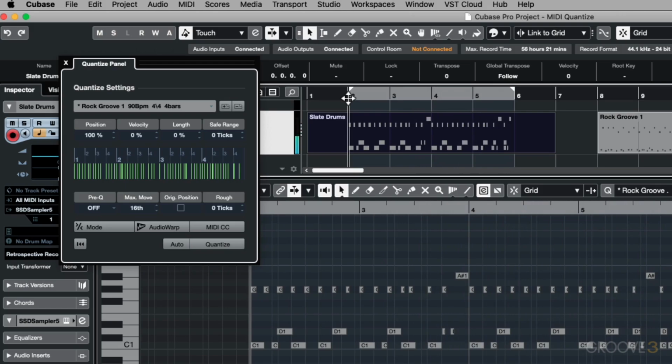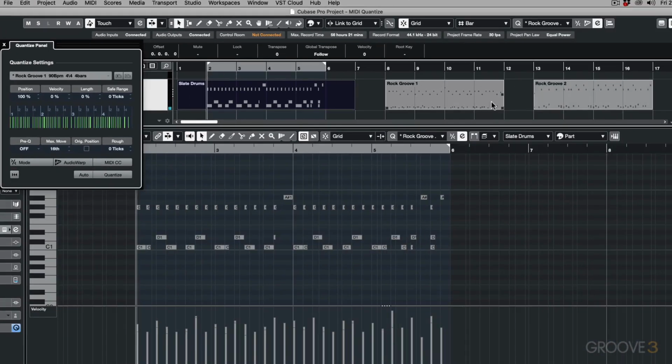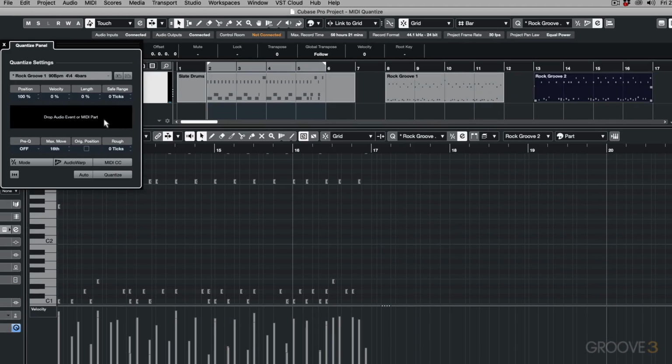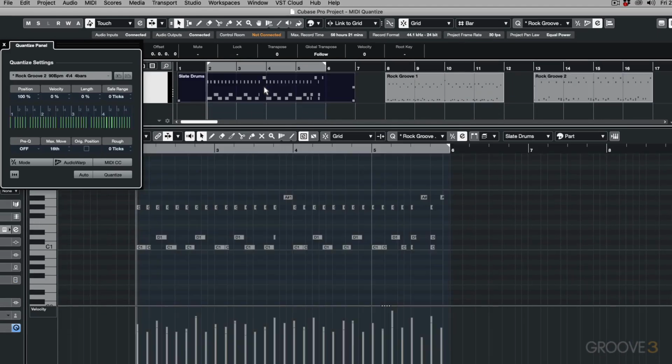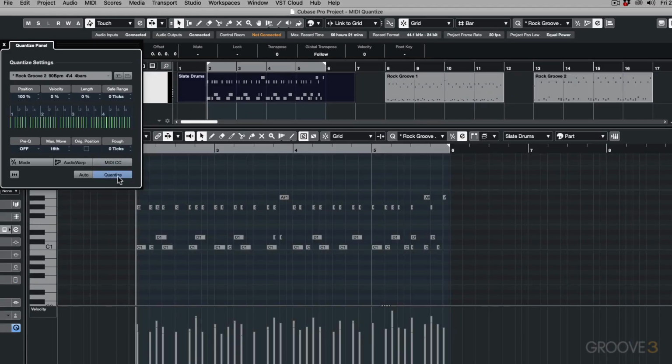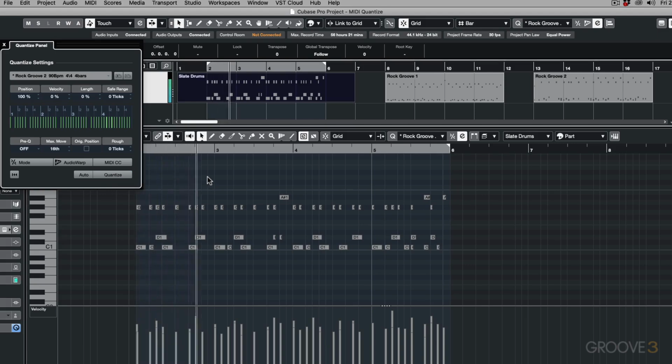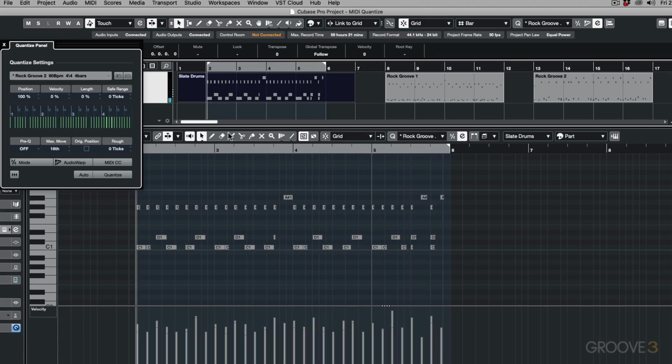Quite a bit different. Maybe try another groove. So I'm going to undo that and take this groove pattern over here and drag it on. We've got a different groove. Select this MIDI event and quantize. And now hear how drastic this one is. So retrospectively, let me go back to what we had before. This was the straight groove. And now with this groove pattern.